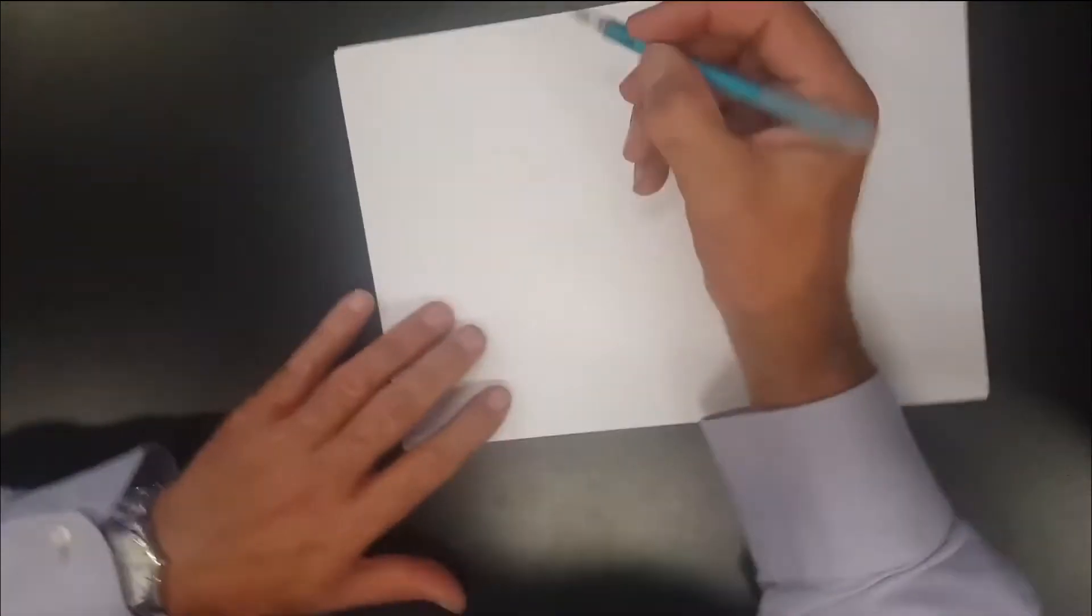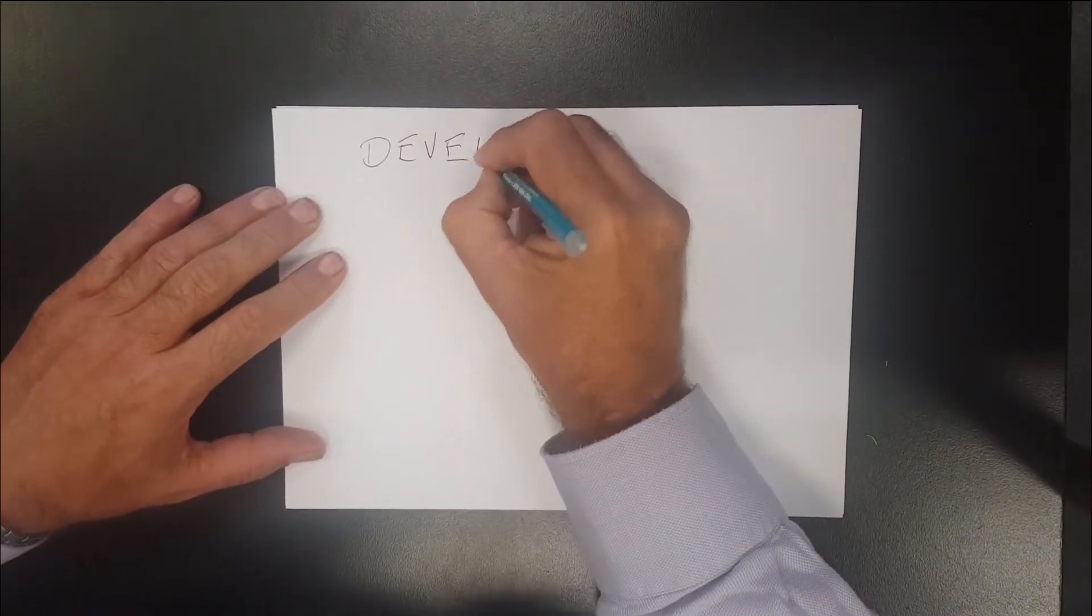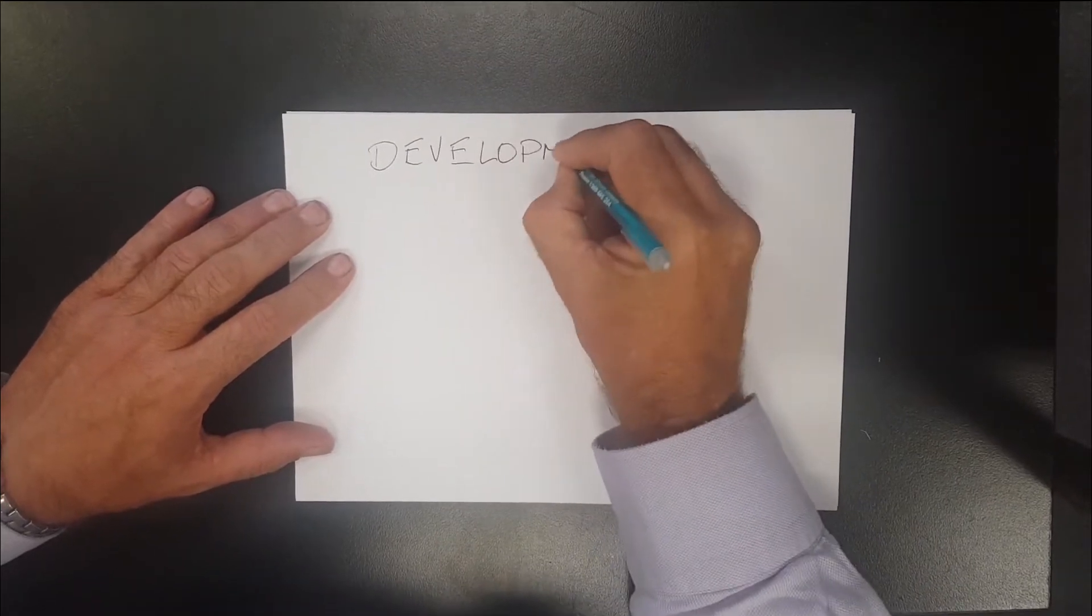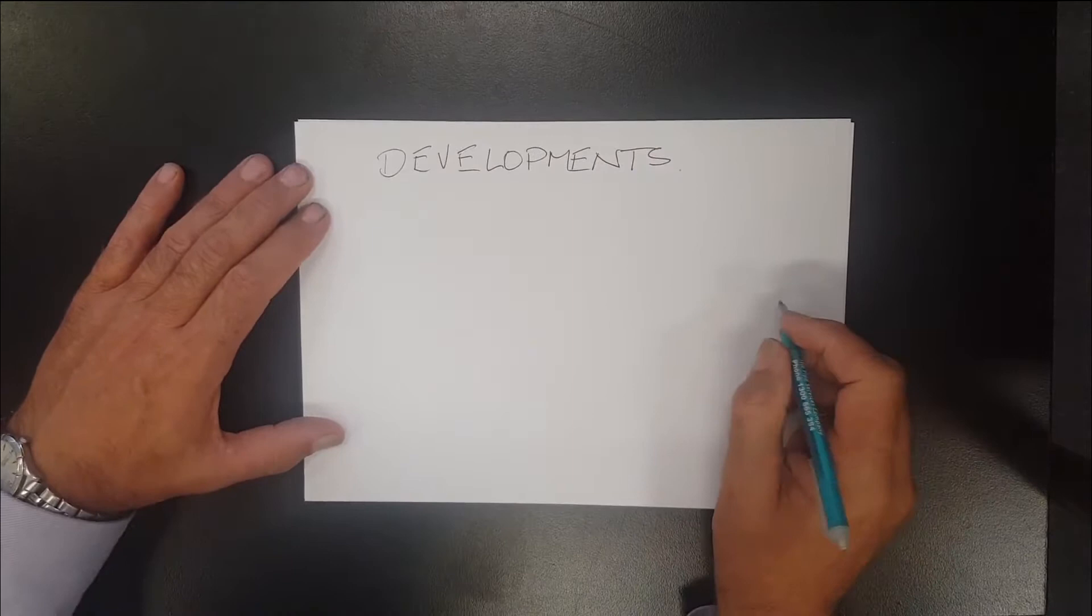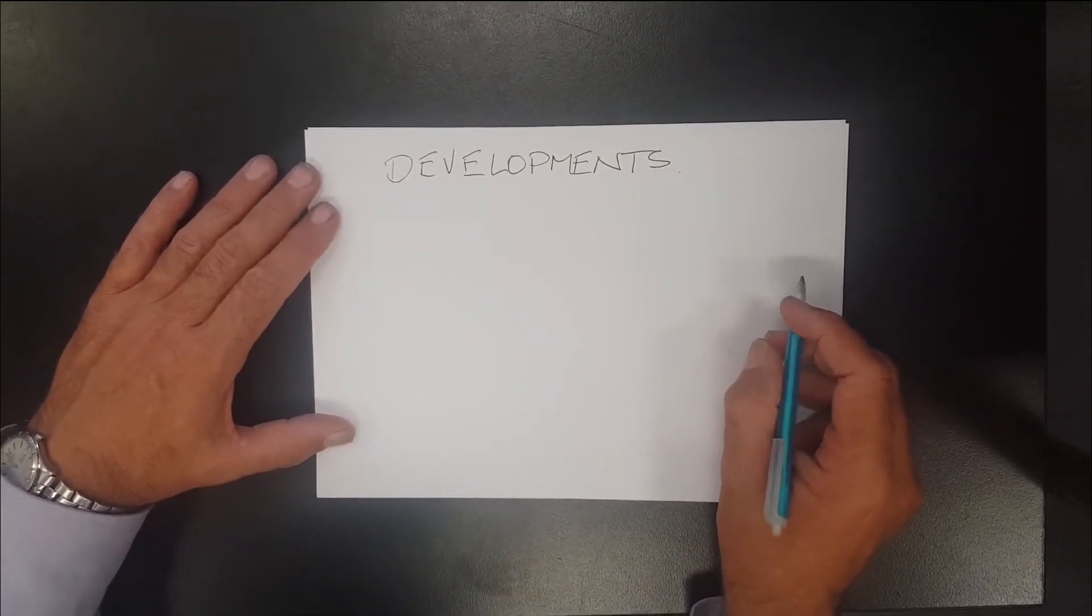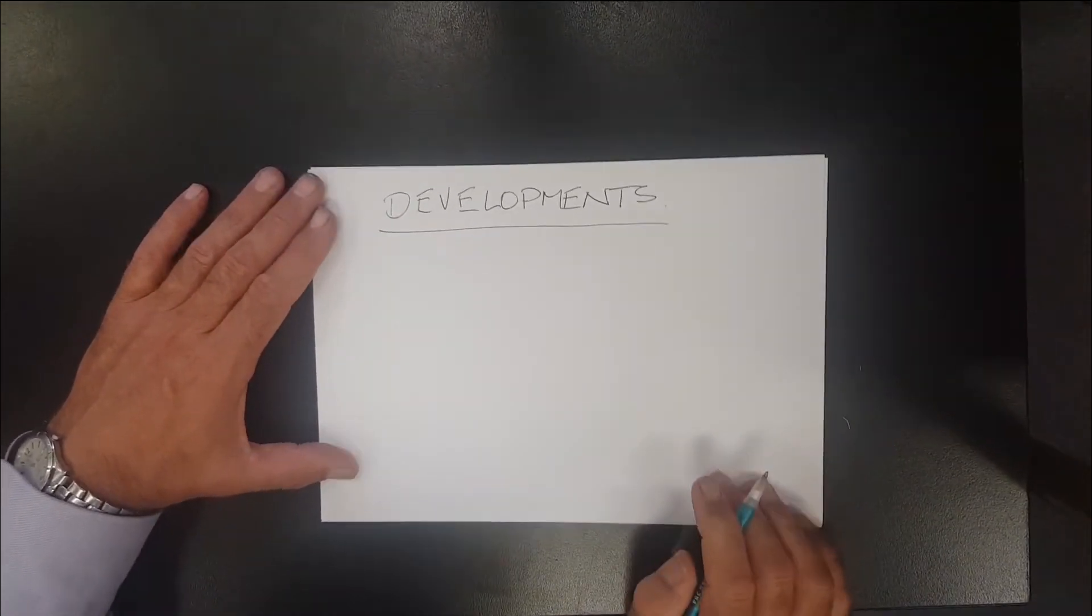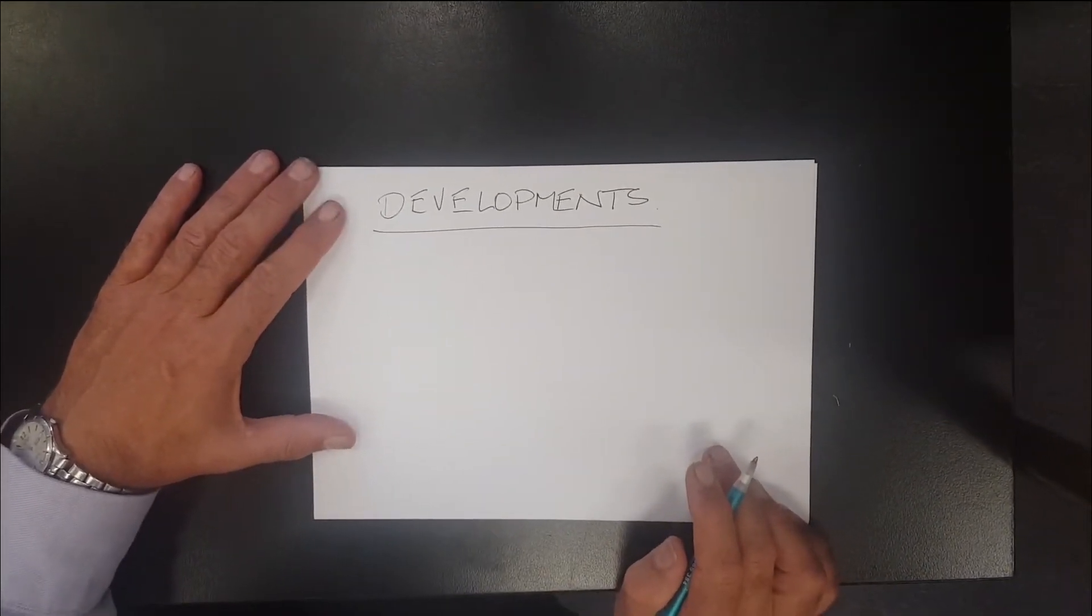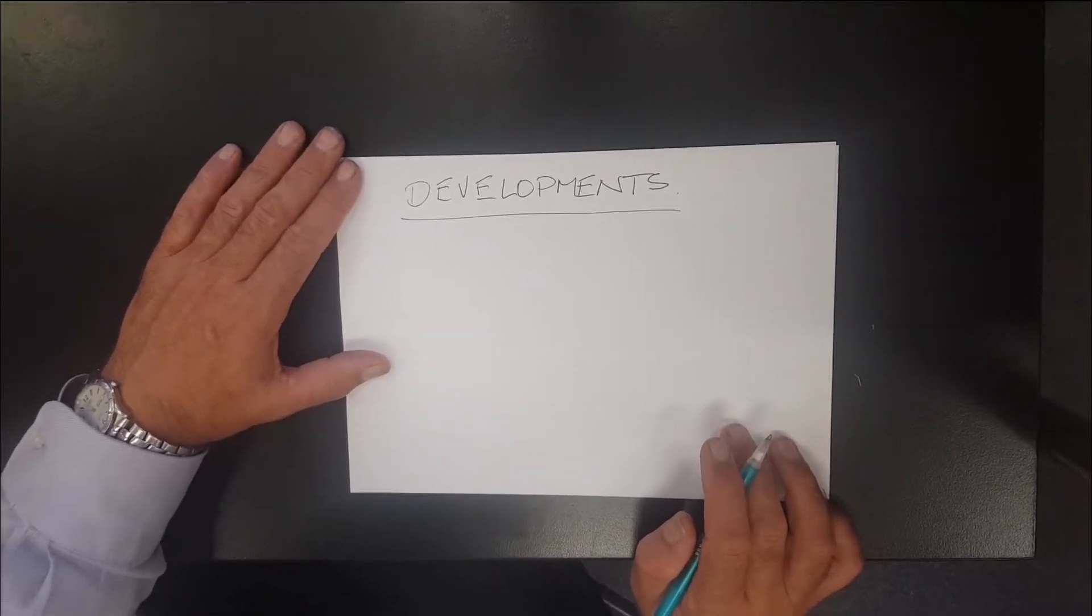Okay, so engineering studies, we're essentially talking developments. I can actually draw it this way then I can just invert the video. Developments, they're nets when you talk mathematics in year 7 and 8. They say draw a net of a cube, draw a net of a sphere. In engineering it's exactly the same thing but in sheet metal work they're called a development because you're talking sheet metal work.